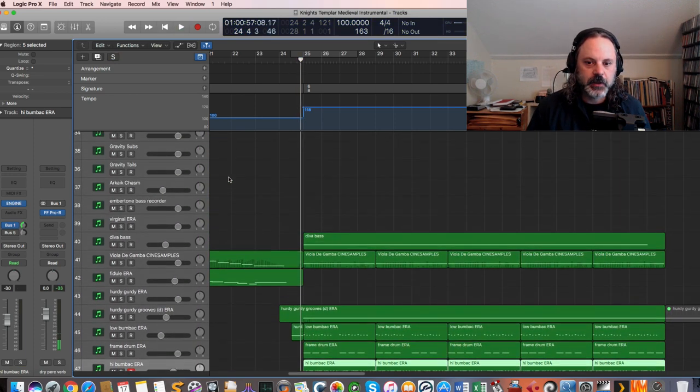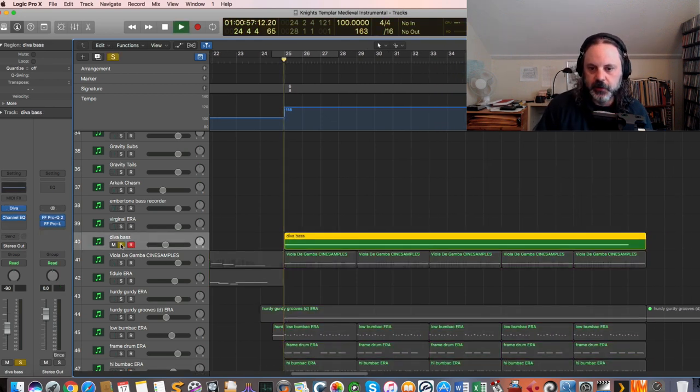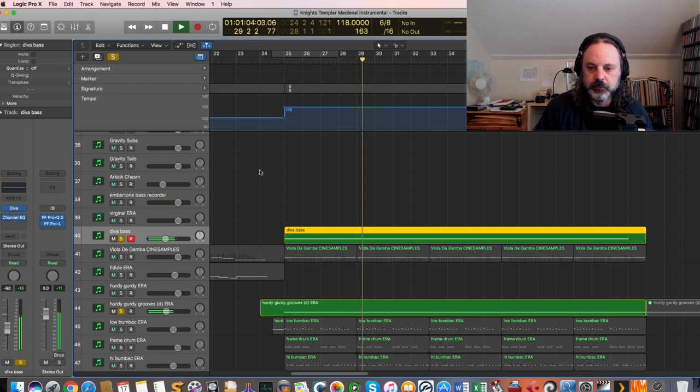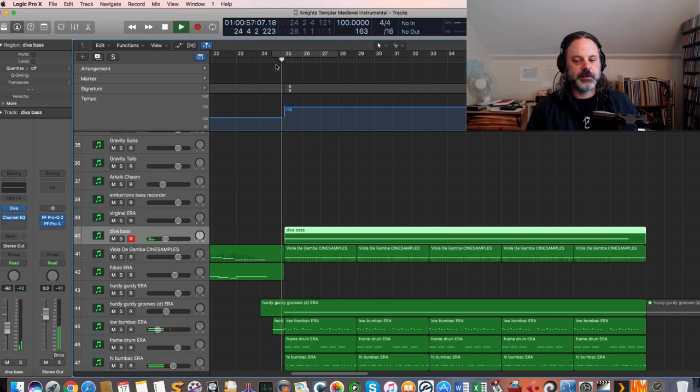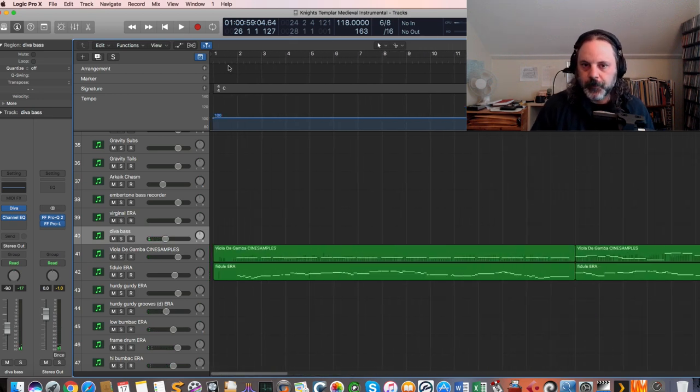So let's go back to, oh, and the other thing I used was this Diva bass here for the second part, just to reinforce the drone of the hurdy-gurdy. So I just wanted to give that bass reinforcement. And I don't think it takes away, or it doesn't sound digital or anything. It just gives it that bottom end. But yeah, let's go back.